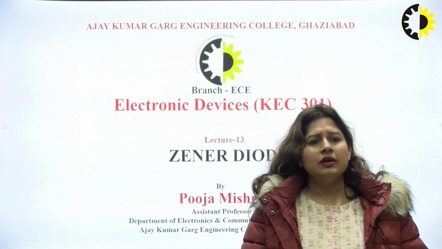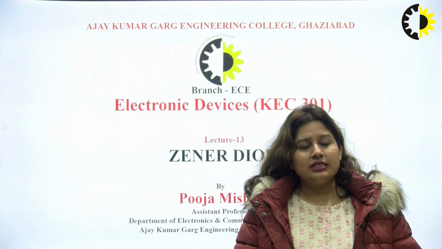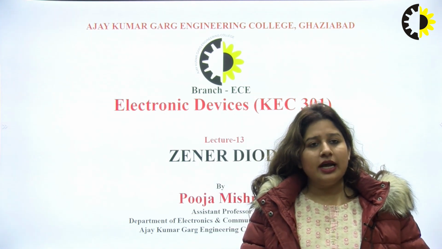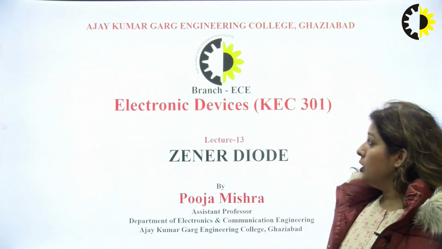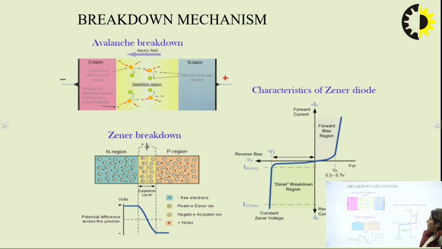In the last lecture, we saw a little bit about Zener diodes, their symbols, and how these Zener diodes are different from PN junctions. We have a mechanism called the breakdown mechanism in the case of the Zener diode. As we discussed, there are two types of mechanism in the Zener diode: the first one is the avalanche breakdown mechanism and the second one is the Zener breakdown mechanism. We also discussed the characteristic of the Zener diode in the last class.